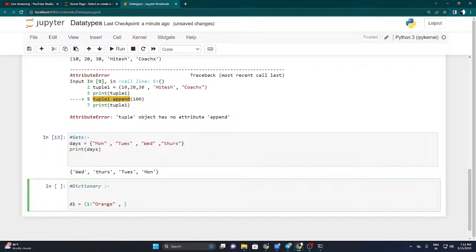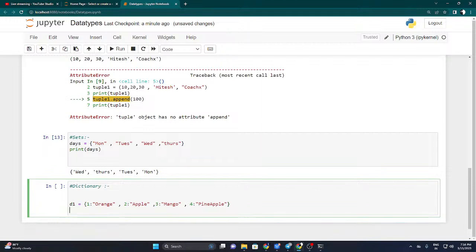Next you have 2 and you can name it apple. You have 3, you can name it mango, right? This is my favorite fruit. Now next 4 and pineapple, right guys? So this is my dictionary.